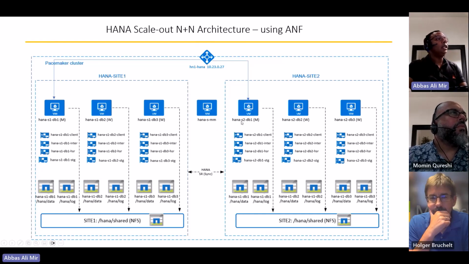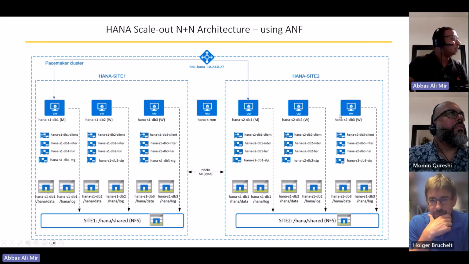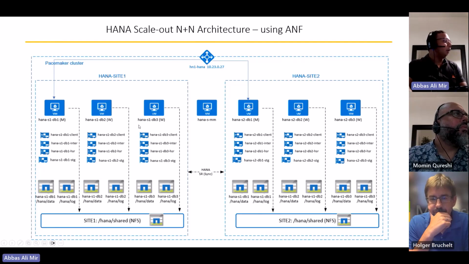But for a failover to happen, you need to have the 3 nodes running on the other side. Let's say you're in HANA Site 1 and one of the nodes goes down here. It's going to trigger a failover to HANA Site 2, but the expectation would be that HANA Site 2 is having the 3 nodes up and running. And the way the architecture works, even if a single node goes down on the primary side, it's going to trigger a failover to HANA Site 2. That's one thing to note.